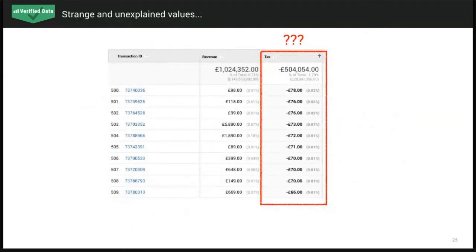Other strange things that we've seen and things that we check for in the data, just oddities. I mean, here was one that drove the marketing team nuts for a while. It's why do we see negative tax in our e-commerce reports? Does that mean the government is giving us money back? And I've highlighted, as you can see, rows 500 to 509. So this wasn't in all of their data, just a section of it. But it drove them nuts. They didn't know why. Why do we have negative values here? The setup was conducted several years ago, and the original team that did this had moved on. So no one could actually, from the IT team, describe what this is. So we had to spend a bit of time figuring out why this was. As I said, it wasn't every transaction.